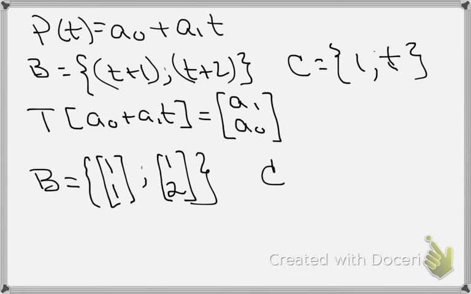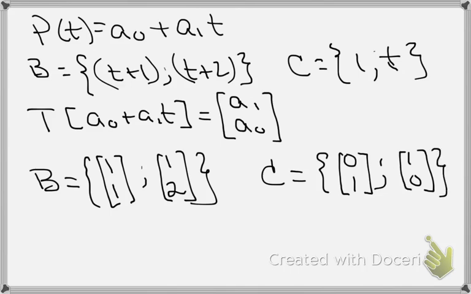So there is my basis now written in terms of R², and do the same thing for the basis C. So the coefficient for t in the first basis vector is 0, and the constant term is 1, so there is my first basis vector for C. And then in the second basis vector, the isomorphism would give me 1 and 0, because the coefficient of t is 1 and there is no constant term.